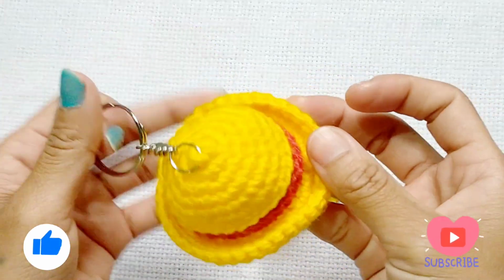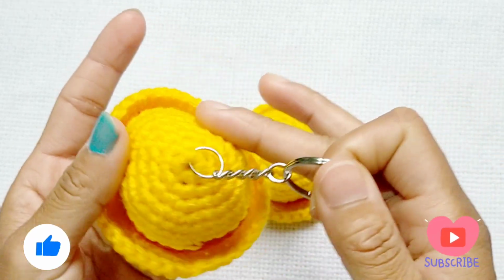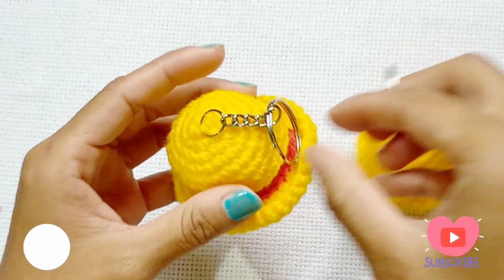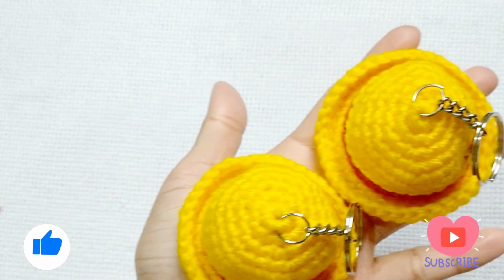Today's tutorial is inspired by Luffy's character from One Piece. So today we will create Luffy's head, which is very easy and friendly for beginners. Hope you will enjoy it.